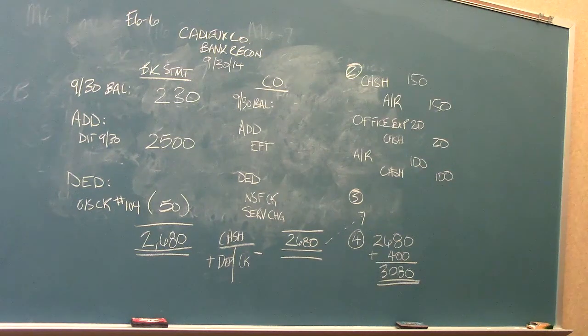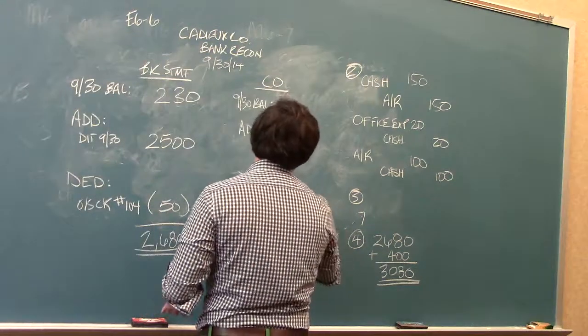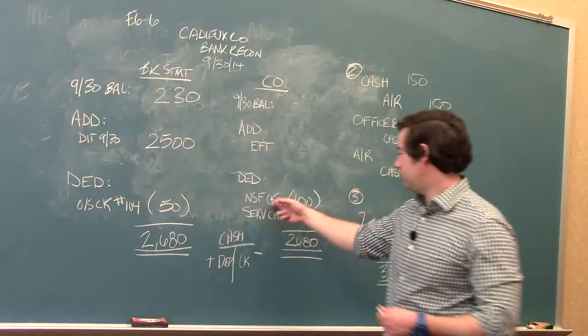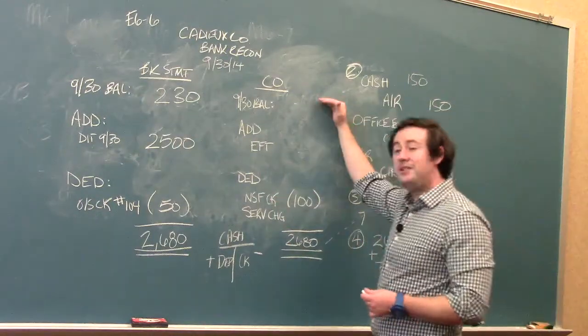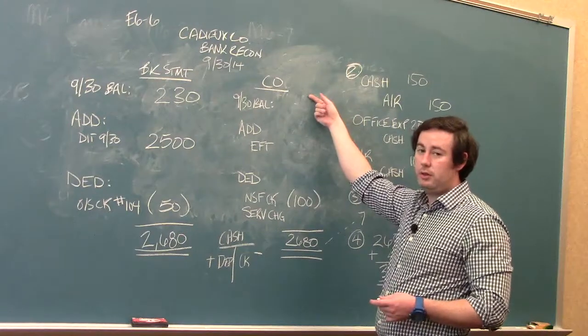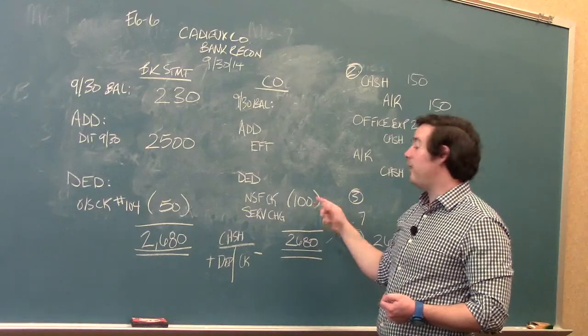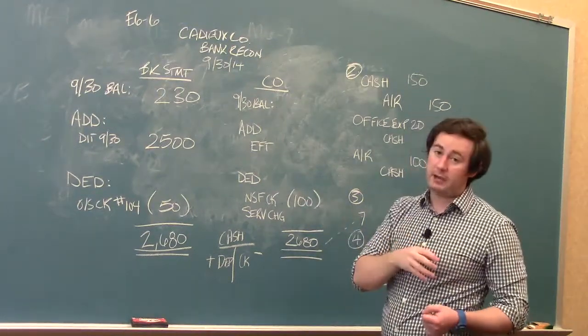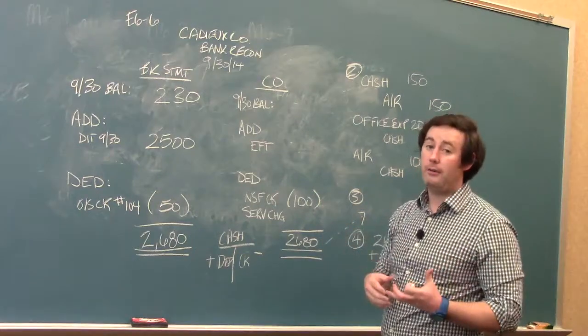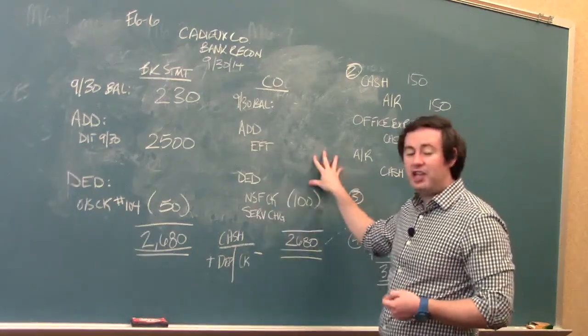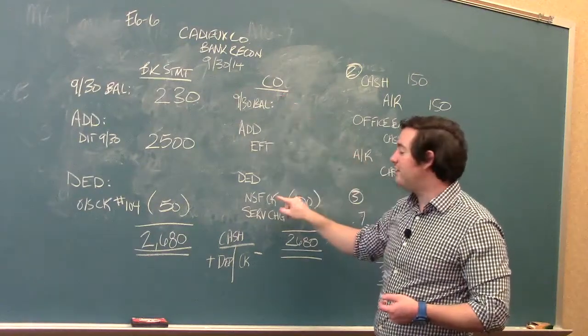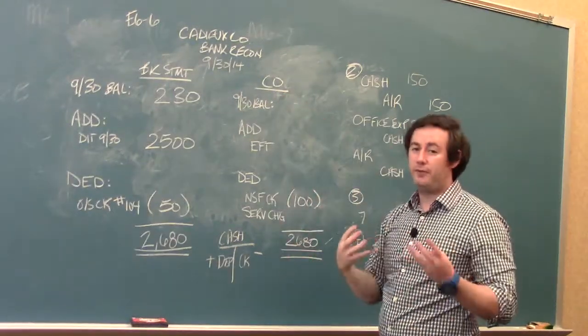If we look at the bank statement, the first thing that we see here is an NSF check. An NSF check for $100 did not show up on our T account. So we need to write that as a reconciling item, $100 here as a subtraction. Remember, NSF checks indicate that we received a check, so we recorded it as cash. It turns out when the bank checked on it for us, there wasn't enough money to pay it. Therefore, we need to reduce it or take it out of our cash balance. Reestablish AR. Remember, NSF checks are not checks that the company wrote.